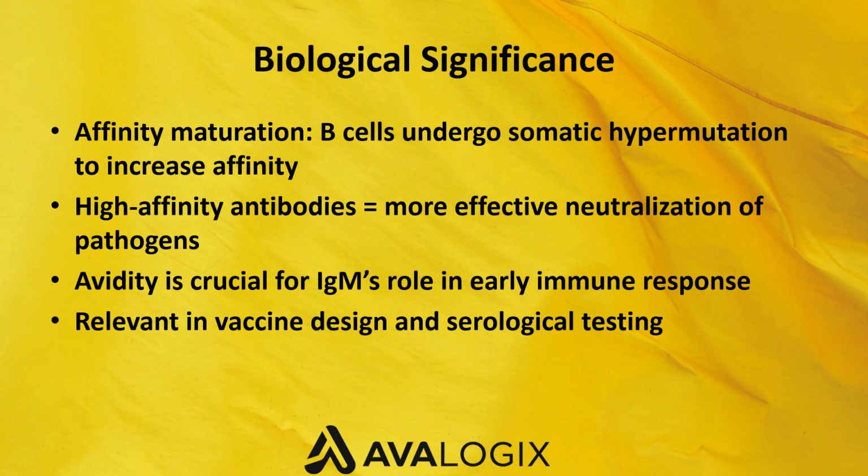Now consider avidity. Its importance is especially evident early in infection. The first antibody isotype secreted is IgM, which forms a pentamer with 10 potential binding sites. Individually, each binding site may not grip very tightly; the affinity is modest. But together, the multivalency creates exceptionally high avidity, making IgM highly effective at agglutination and complement activation during the initial stages of infection. Thus, avidity ensures that the immune system is not defenseless while affinity maturation is still taking place.